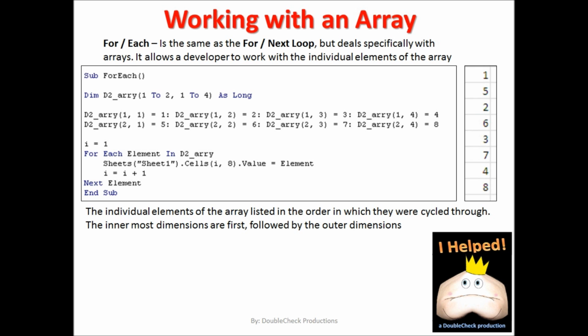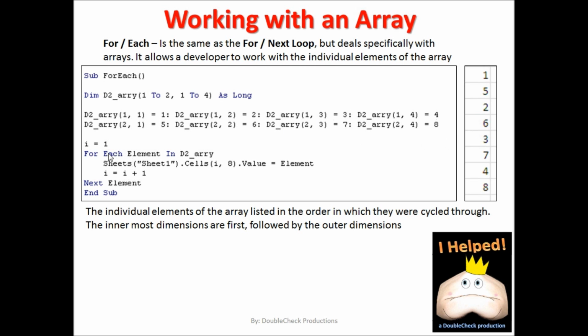So here we have an example of a static two-dimensional array with the dimensions 2 rows and 4 columns. Now the purpose of this code is to load the array and then extract the data to print. To do this, we use a for each loop. But what I want you to notice is that when we load our array, the numbers go in ascending order from left to right. So here we have 1, 2, 3, 4, 5, 6, 7, 8.